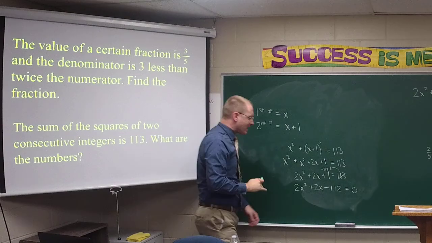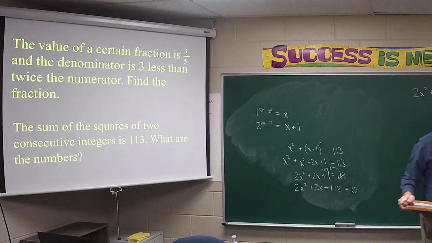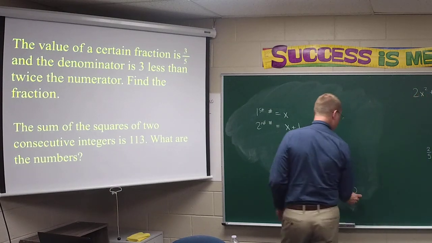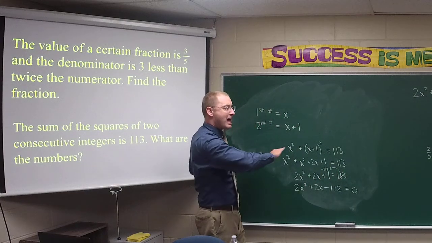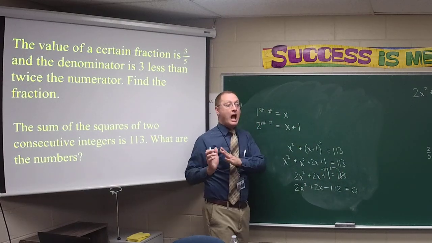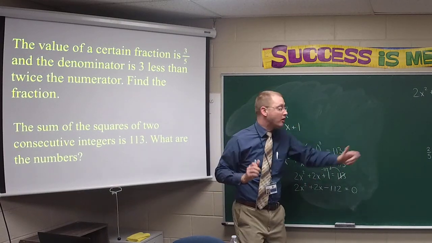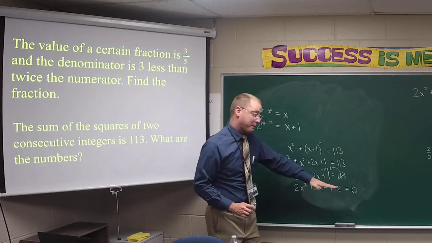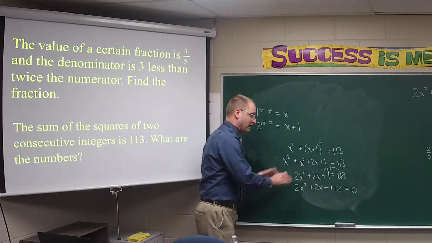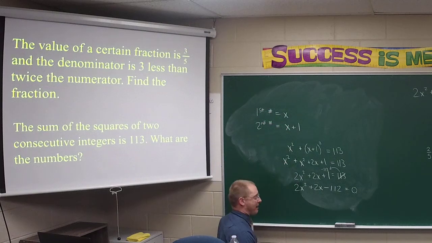And I said yesterday that there's something we may be able to do from time to time just to make our work a little bit easier. What could I do here, anyone? Because that big number, 112. Divide everything by 2, right? Even the 0 gets divided by 2. Just as I can multiply everything by the LCD, so I can divide everything by a particular number. And in this case, 2 is going to help me. If I knock a 2 out of everything, Maddie, what do I get?